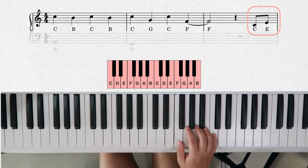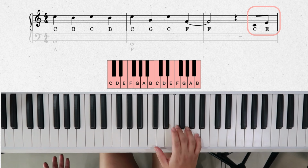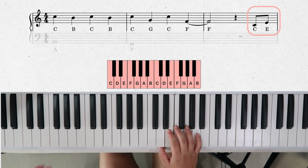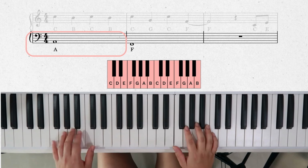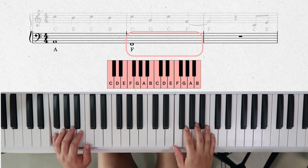And then at the last bar, you can see we're going down to middle C. You're just gonna give me a quick quaver, C, E. Yeah, just do a fast one, C, E. And then we're gonna repeat again. Now for our left hand, it uses A minor and F. So we're gonna use pattern one for our left hand. So we activate our A, then after that is an F. Then we're gonna have one bar of rest.